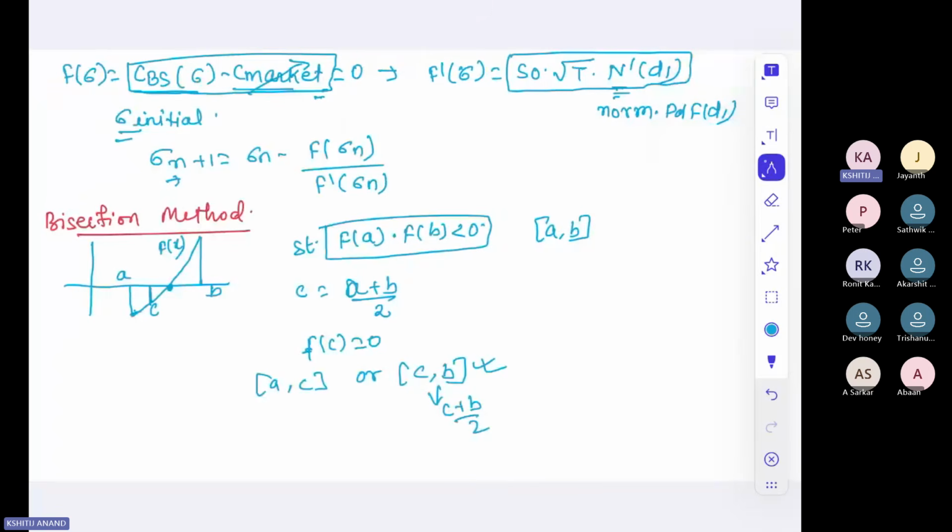One of the advantages of the bisection method is that the derivative is not involved, because sometimes your gradient becomes quite low, and in that case it is a problem. But it is a bit slow in converging. On the other hand, the Newton-Raphson method is fast in converging, but the derivative is involved, so if it becomes closer to 0, it becomes problematic. So these are the two methods that you will be using to find sigma, that is the implied volatility, from the Black-Scholes model. Is everything clear till now?